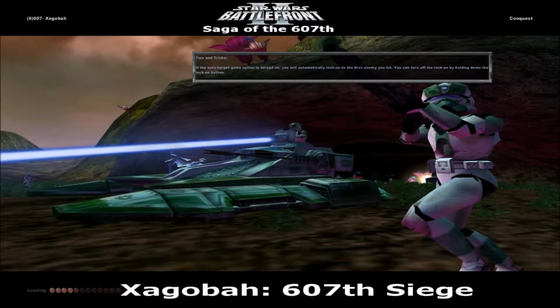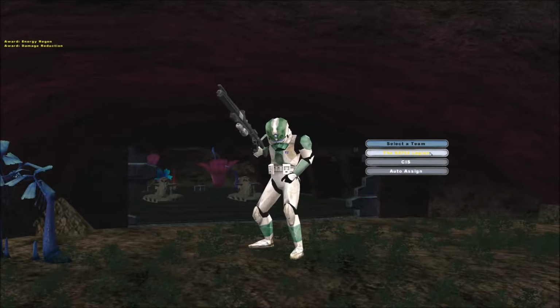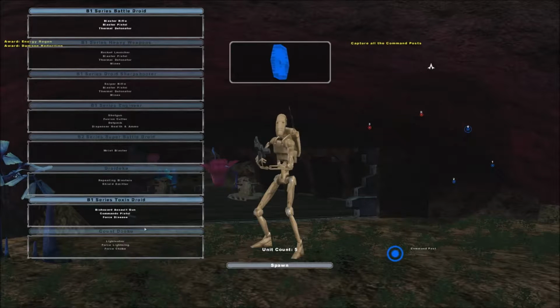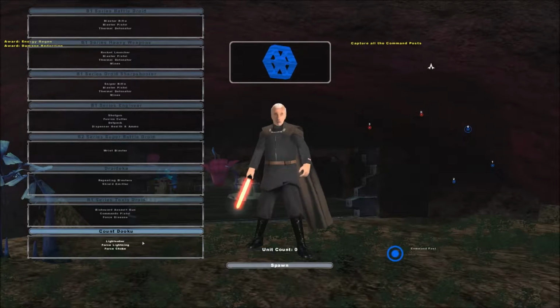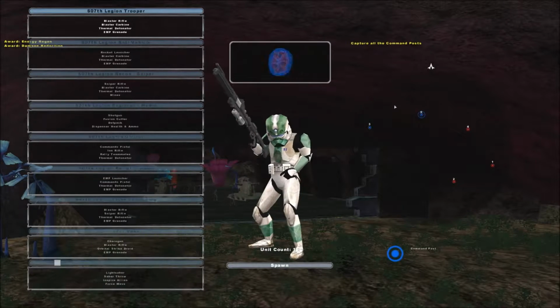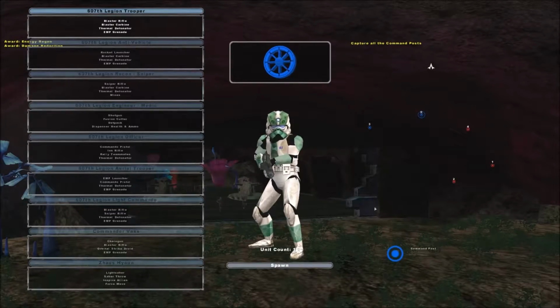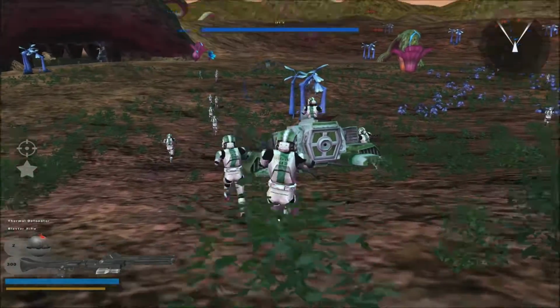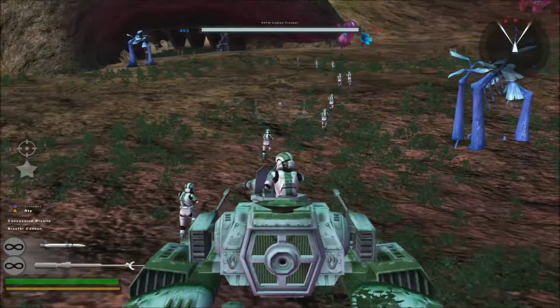All right, so here we are going into Zagobah. This is one of the only maps that, when I released the final version of this mod, did not really change at all. In this one you can play as Count Dooku, who seems to not have a point unlock limit for some reason. But actually I think we're going to play as the clone troopers again here, the 607th, because in the next mission the CIS has a whole bunch of different units that only get used for one mission, so I definitely want to show those off.